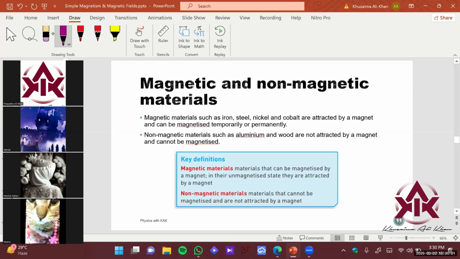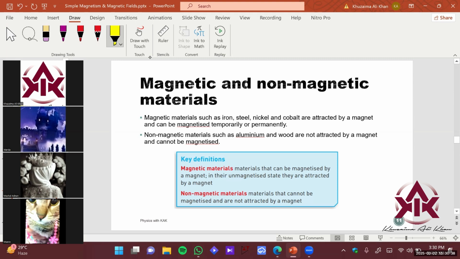right? So you might have seen there might be some materials that can become magnetized. Let's say you have magnets, they can stick to the refrigerator panels. Okay, they can stick to, let's say, your metal cupboard. But if you try to stick your magnet onto, let's say, wood or a plastic material, it won't stick onto it, right? So that's how we have types of materials here that are magnetic and non-magnetic materials, right? So you should know the types and the definitions, okay?